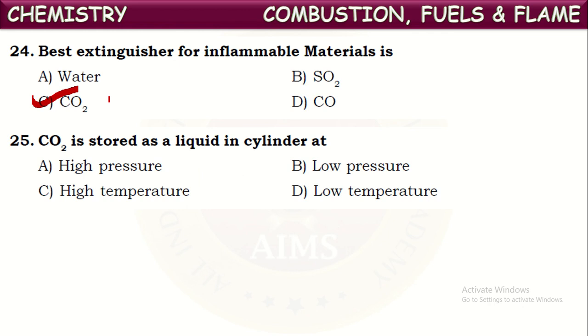Carbon dioxide is stored as liquid in cylinders. Those we call fire extinguisher cylinders. In those, carbon dioxide is stored under very high pressure. When it is applied at high pressure, a large quantity of carbon dioxide can be stored in a small cylinder. So that can be used for extinguishing fire. When the nozzle of that cylinder is pressed, carbon dioxide comes out in the form of foam and spreads on the fire-causing material like a blanket. It cuts the supply of oxygen. Okay, so this carbon dioxide is stored in the cylinders at very high pressure.